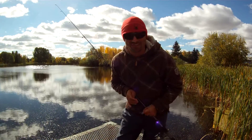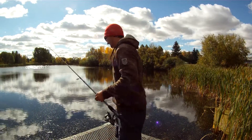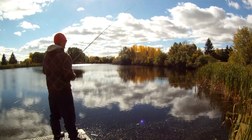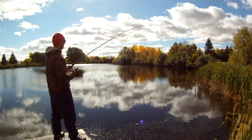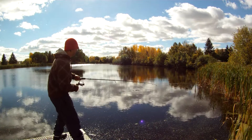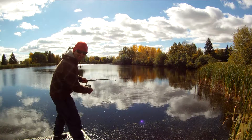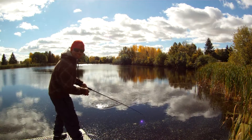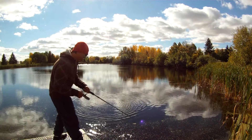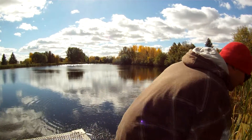I didn't realize my camera had shut off. Caught another one — just hooked up on the second cast. You can see it fighting out there. Let's see if we get this one in. Maybe this is a hot hook — this little Cyclone by Thomas Boyan. I'm not even sure if you can get it up here in Canada, but here's another nice fat fish. They just swallowed it up.